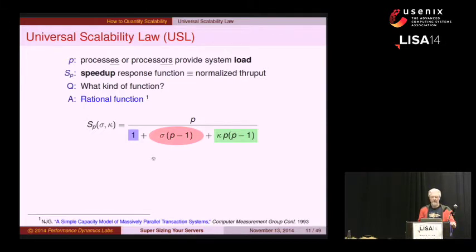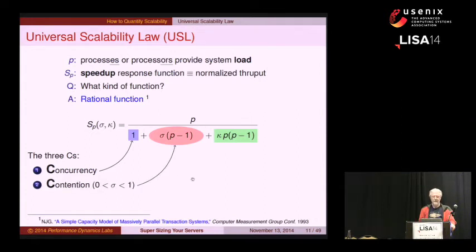There are three terms you see here. And what do they represent? Well, think of the plots that I just showed you. The first one of these three C's is the concurrency. That means if the term here in the pink oval and the green box were both zeroed, that is to say didn't apply, then this would just be P over 1. That just means it would be linearizing. That's equal bang for the buck. So that's apparently captured. The next C is contention.